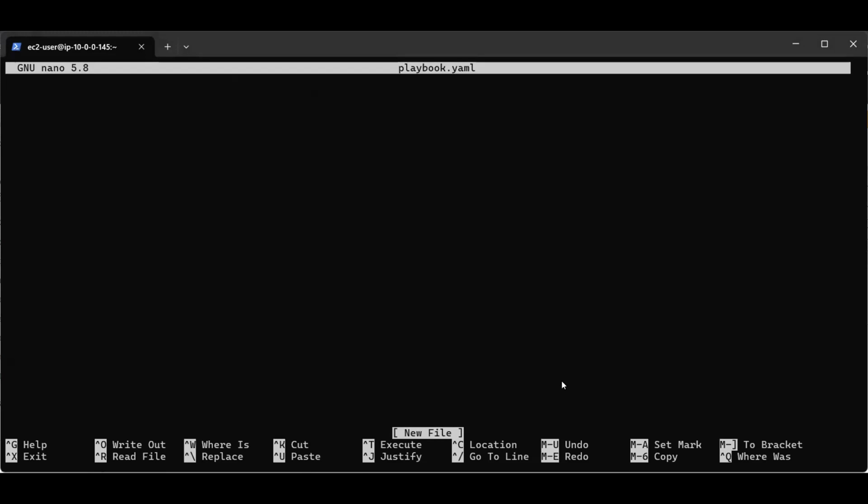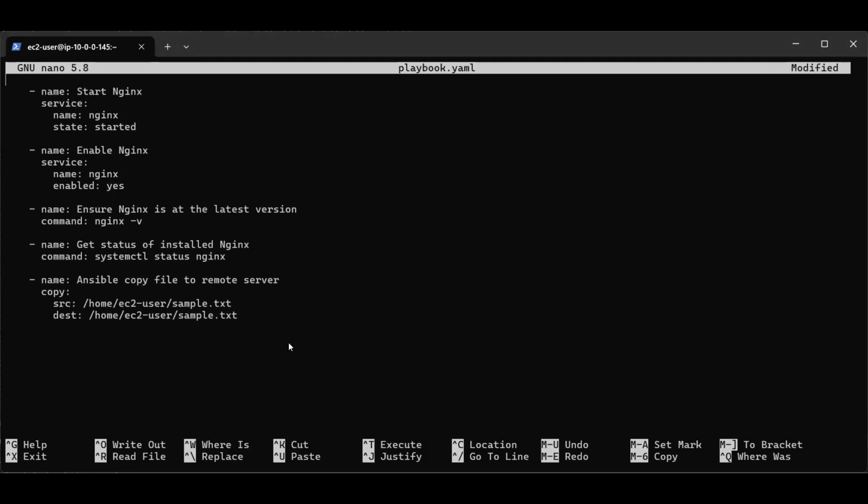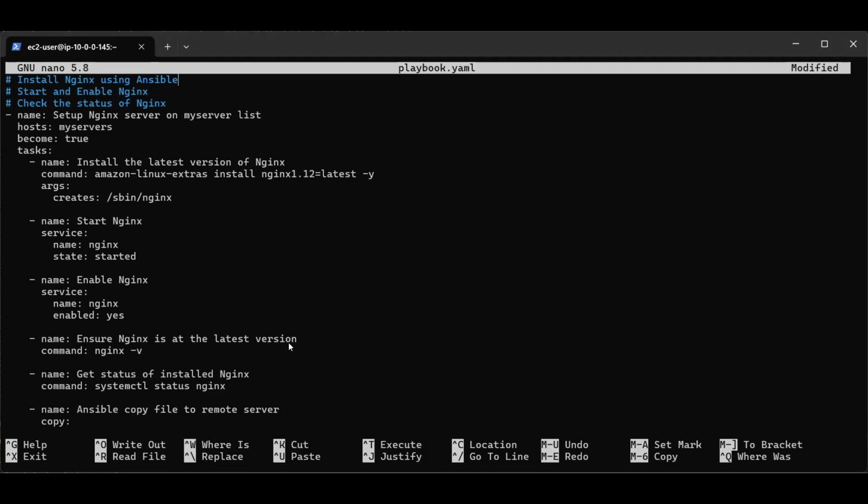Here we can provide our YAML configuration for the automation of our required service. So I have one automation. See, this is one of the configurations, for installing Nginx.